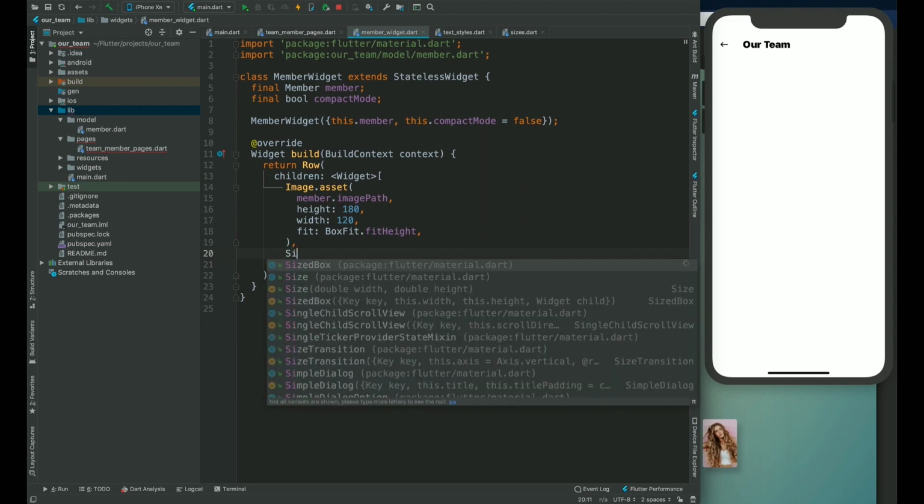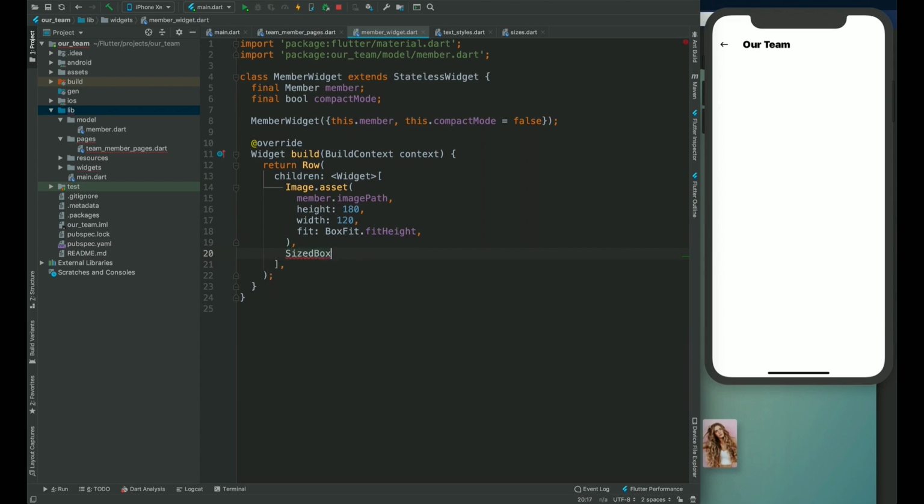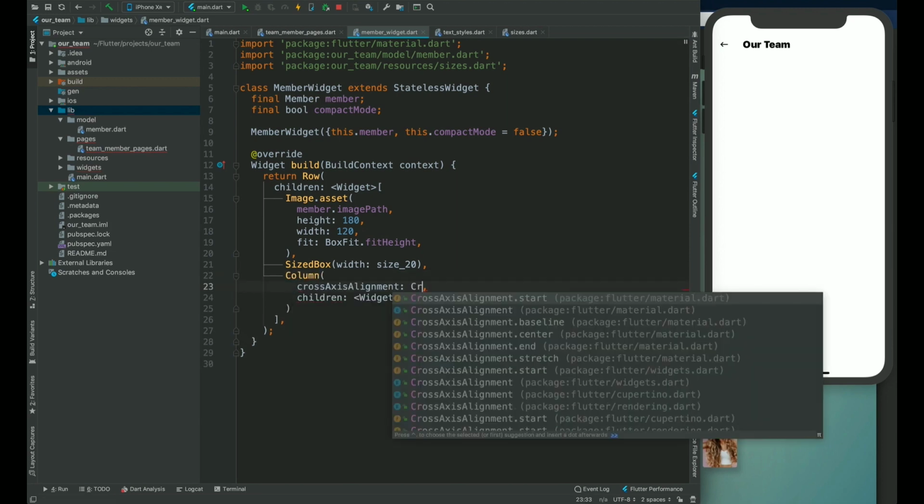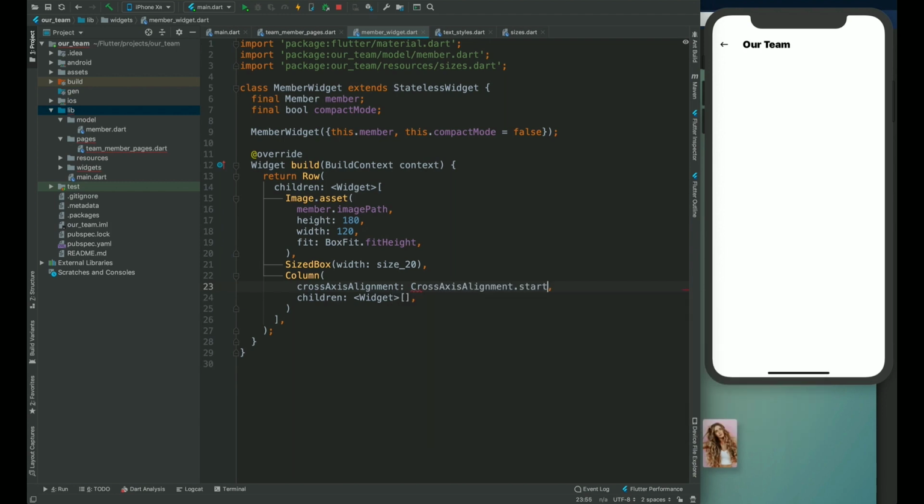And now I need to provide a size box of width, some size 20, and then I need to provide two widgets. Both will be text widgets. One will be my name widget, but it should be in a column. So children, also they are aligned at the start of the axis, so it's start.